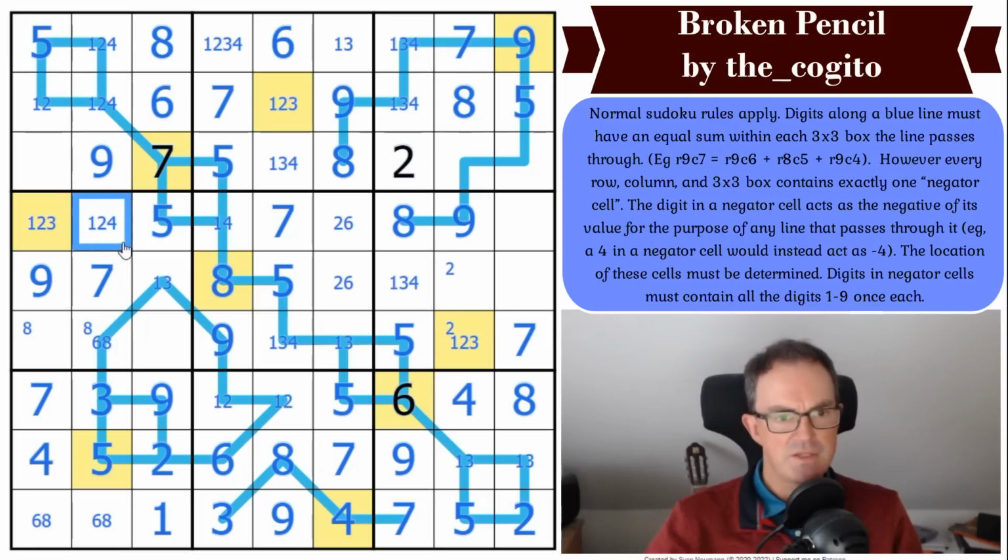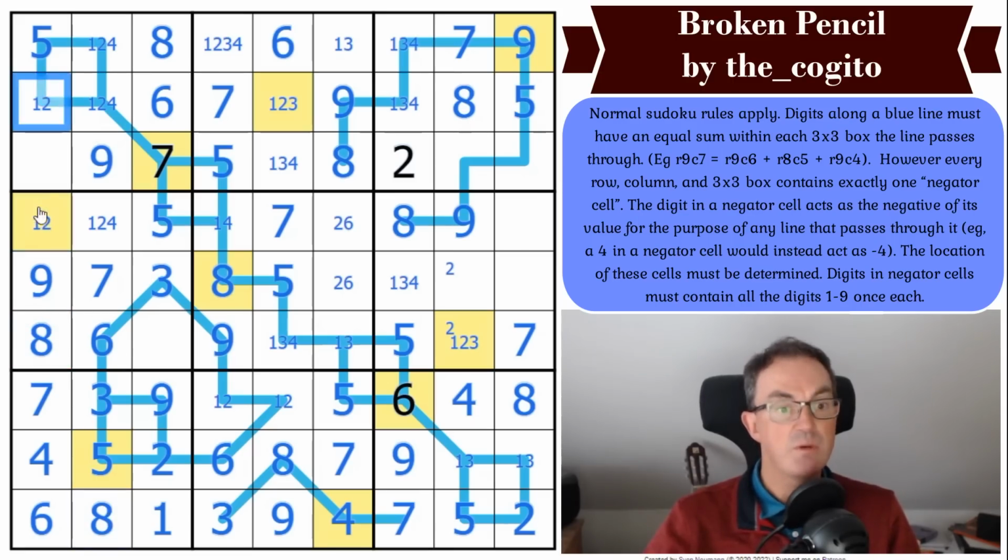That feels like it's sort of... This 6, 8 pair doesn't feel by accident, does it? Oh, the 1 here gives me a 3 here, which means that's a 6, because we need to make these add up to 9. Which means that's a 6 and that's an 8, which means that's an 8. This is now only 1 or 2. That gives me a 1, 2 pair in the column and places 3. Not in a corner, but I certainly am not objecting to it.